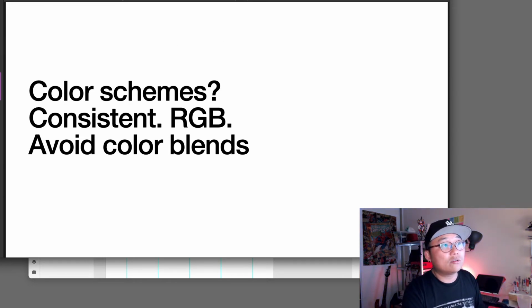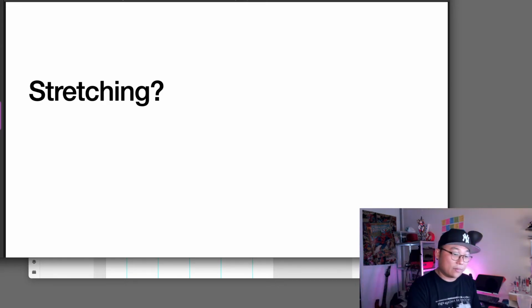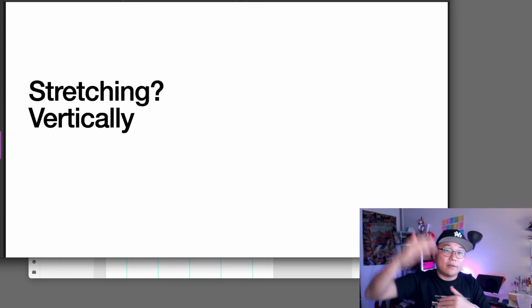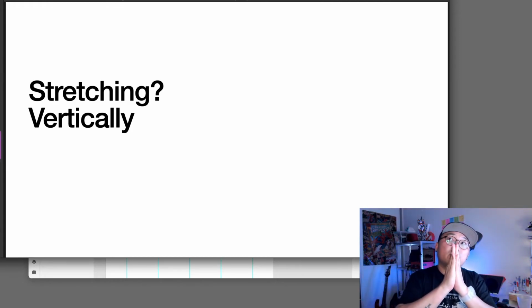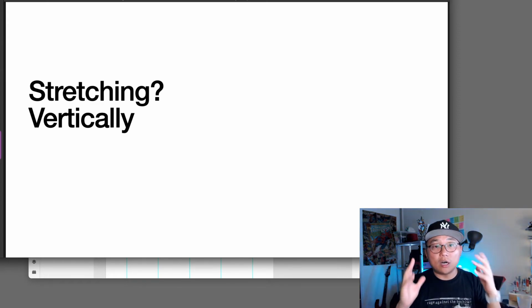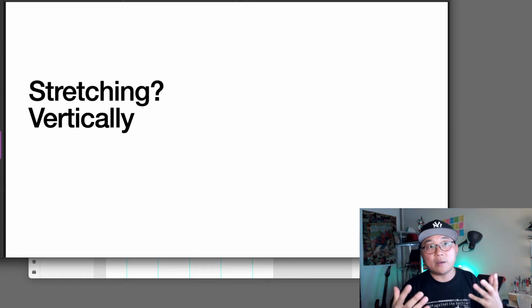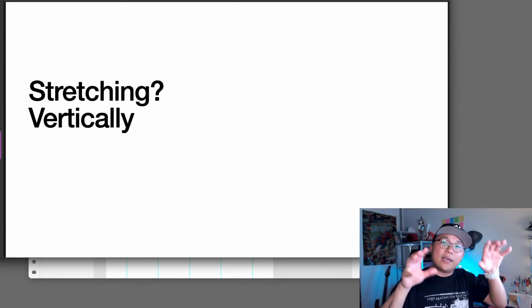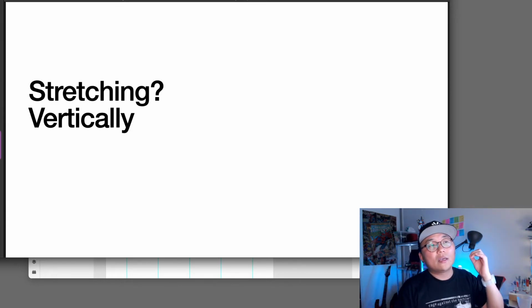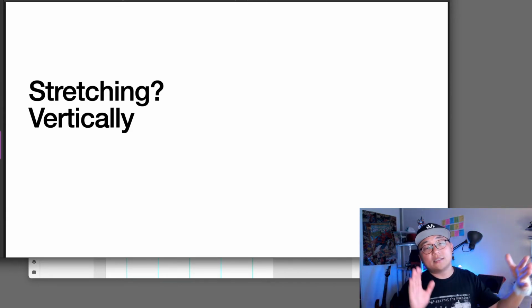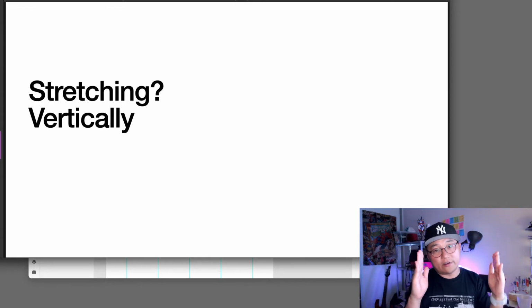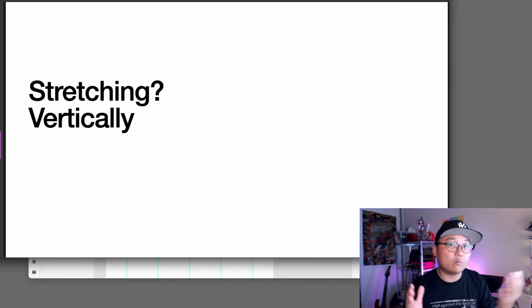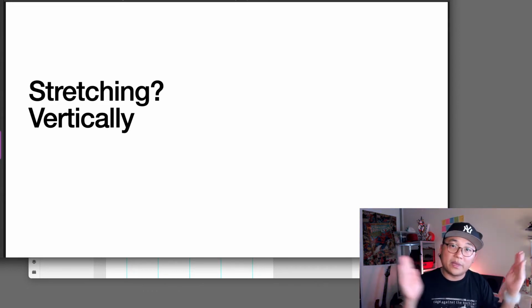Let's go on to stretching. Now, what do I mean by stretching? I mean content, right? Now, pages, print, horizontal layouts are very, very common, because pages are horizontal. You have like double columns and all that. Yeah, but it doesn't work that way on the web because the browser width controls everything. Even media queries, which control responsive behavior, depend on width most of the time.